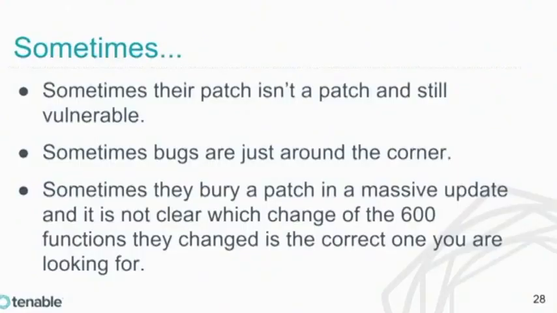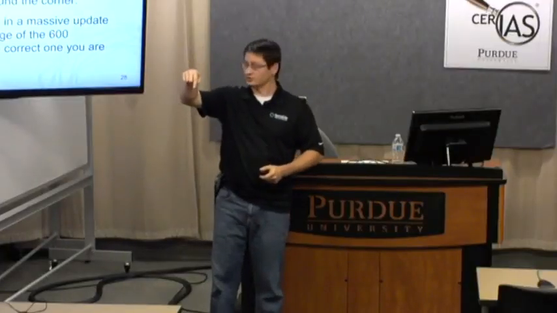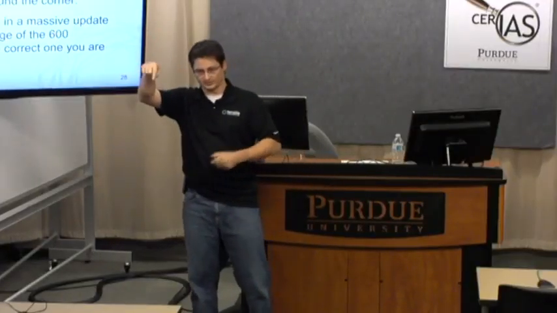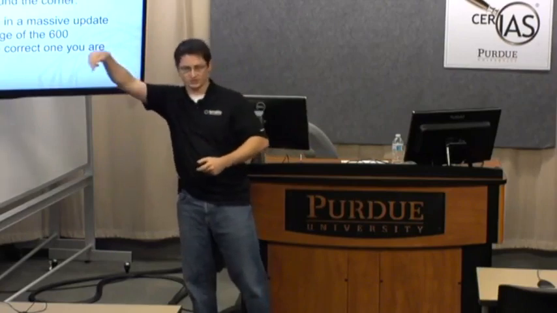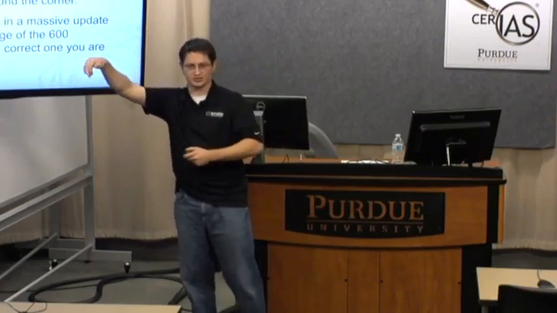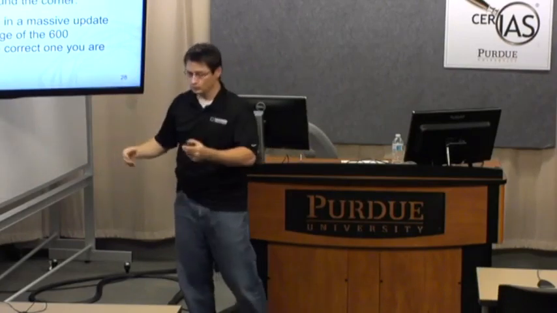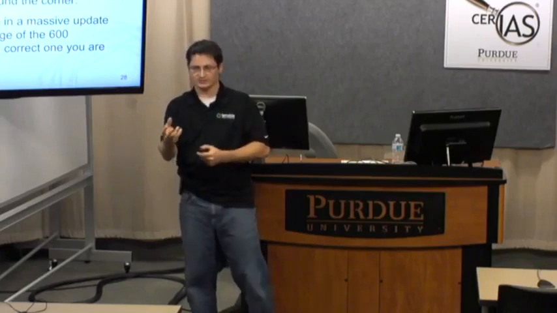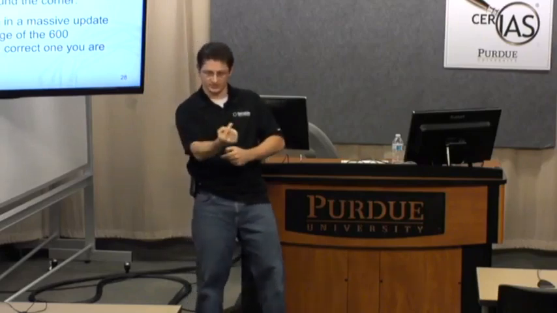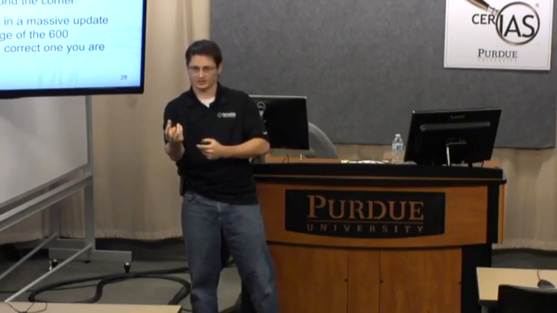And then sometimes, this is the weird thing that we run into. Sometimes their patch didn't actually patch. They're like, oh, we fixed it. And then we're like, no, you actually didn't. Still the same exact vulnerability exists. And now we have an issue that's really weird because we have a vulnerable server, we have a patched vulnerable server, and then they're going to be coming out with the patch to the patched vulnerable server. So now we have essentially this progression of checks that we need to be able to do that make for weird issues, because that middle one still might be vulnerable in a way, but we still need to determine if it's the patch, if it's the midway patch.